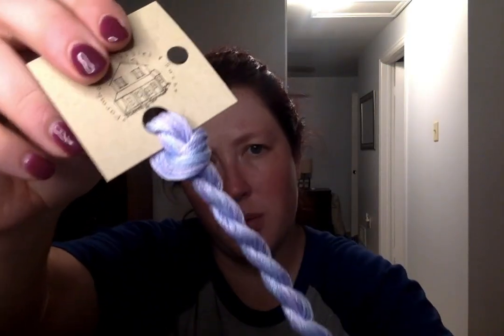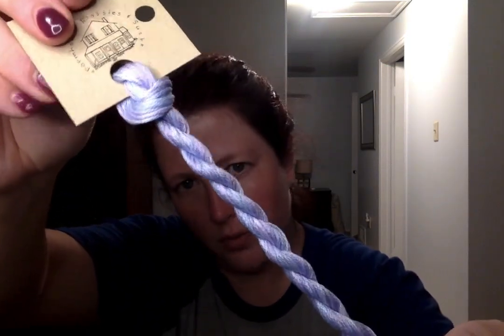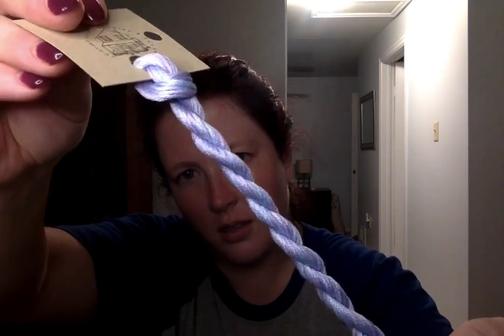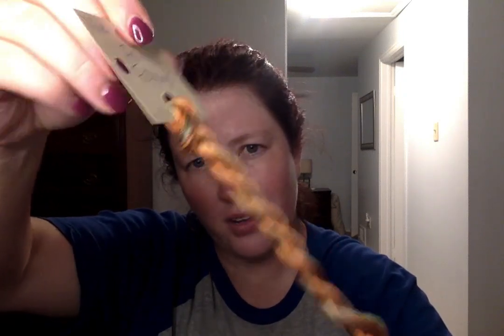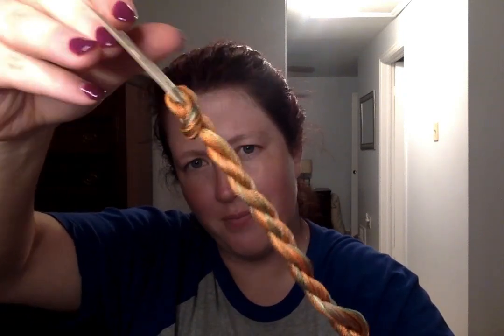And then we have Hydrangea. This one's beautiful. I mean, they're all beautiful, but this one's really pretty. And then my personal favorite is called Fall Foliage. Look at that. So pretty. Yeah, just beautiful. And then I also got a color I already had, but I needed more of.